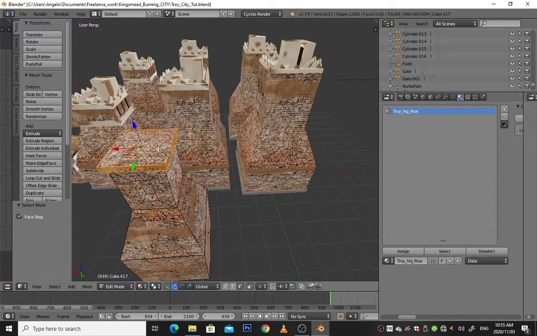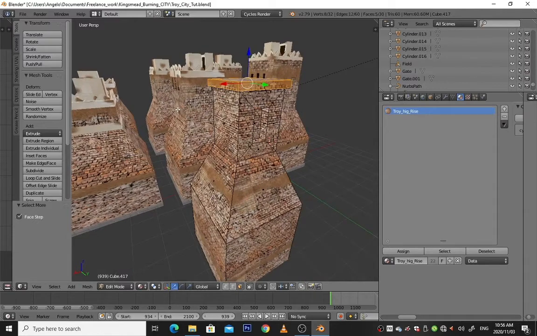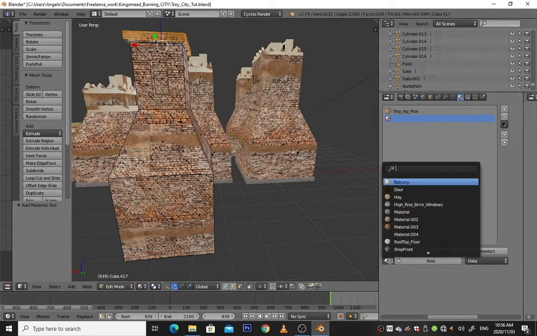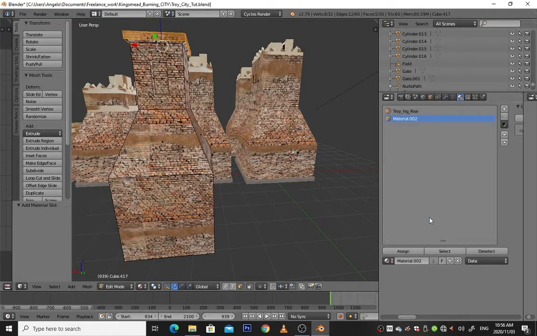If you push Control plus, you can grow your selection. That's not exactly what I'm looking for.